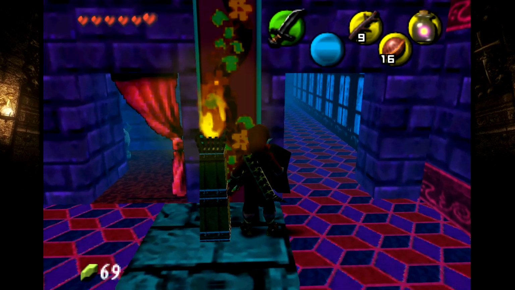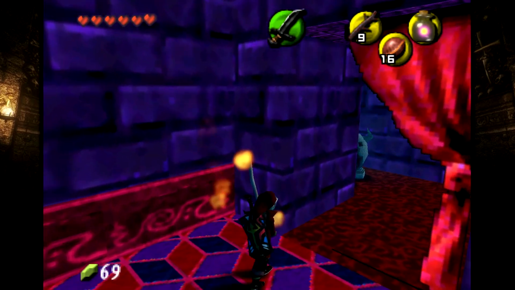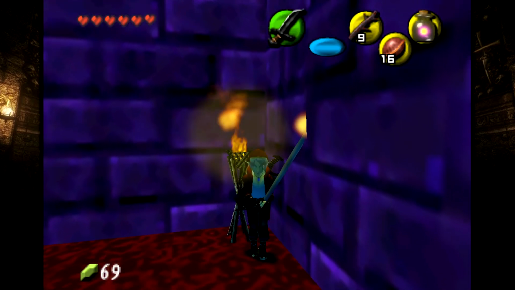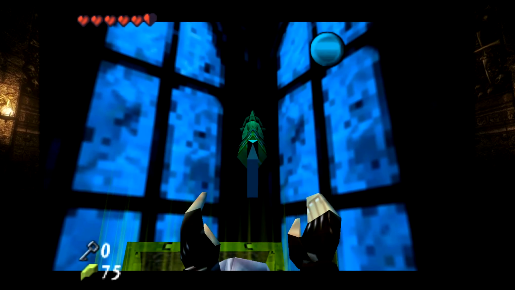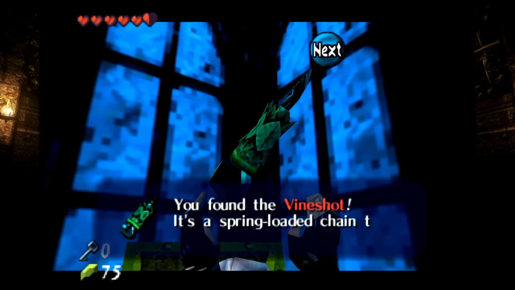The puzzles here are, as you would expect, Zelda-style puzzles. They're not terribly difficult, but they will get you thinking just a little bit. I do think it's very interesting that the first item that you actually receive from one of the temples is what the game calls the vine shot. I call it the baby shot because it's the hook shot, not the long shot. If you played Ocarina of Time, you know how restrictive that is.